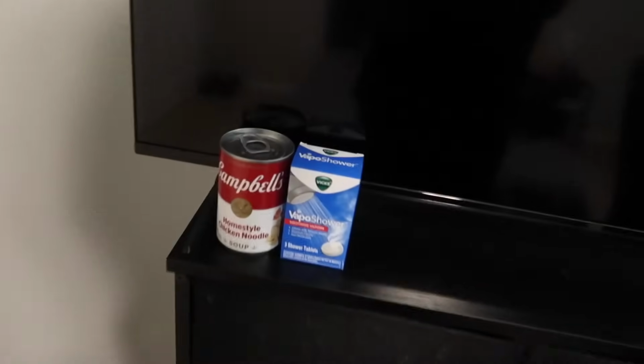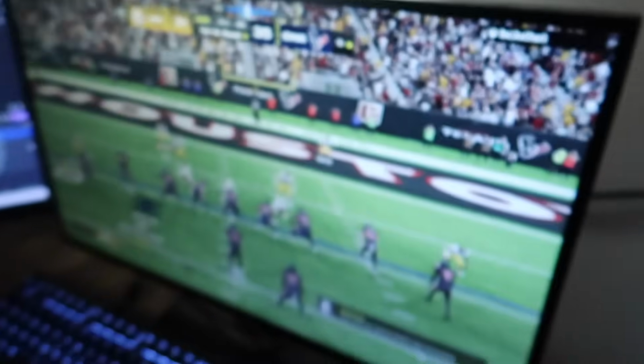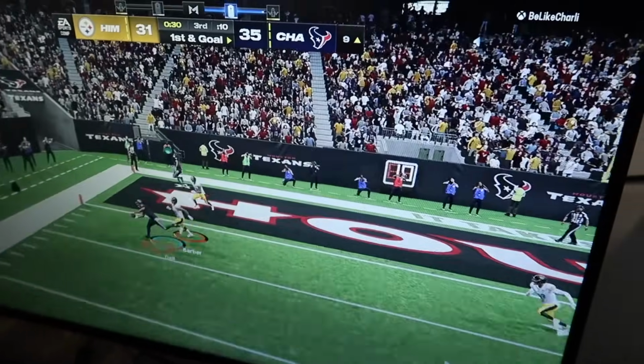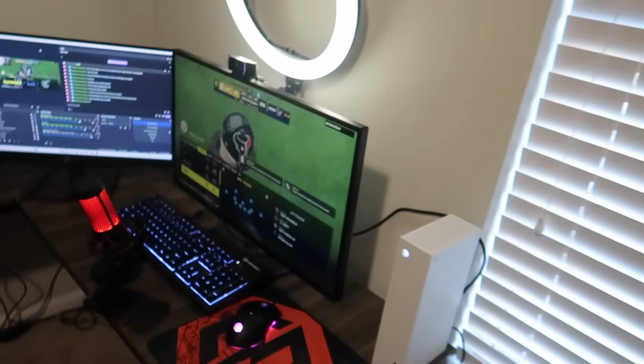What are you even streaming, buddy? Streaming a loss to the Texans on Madden? Campbell's chicken noodle soup. Bro, you need to eat some of that soup. The boy getting sick. If you get scored on right here, I'm shooting you. You're not confident in your defense? You gotta have the steel curtain of hell. Of heck. Hell isn't a bad word, but you got lucky there. You're lucky CJ's not behind center.